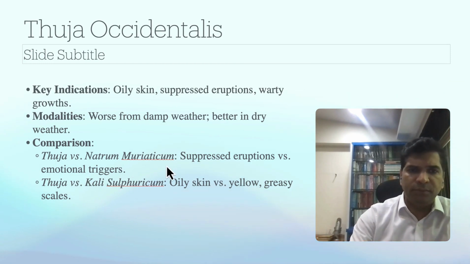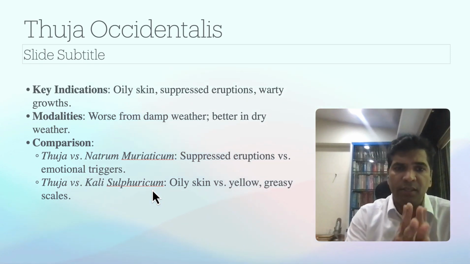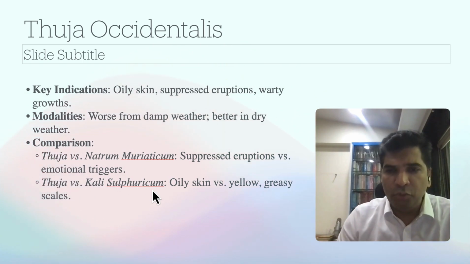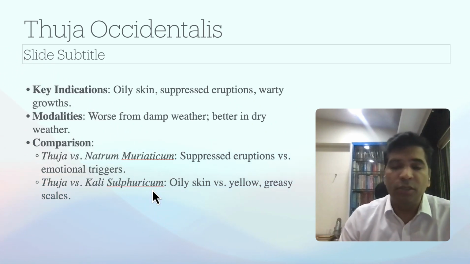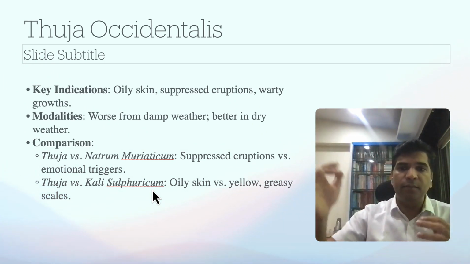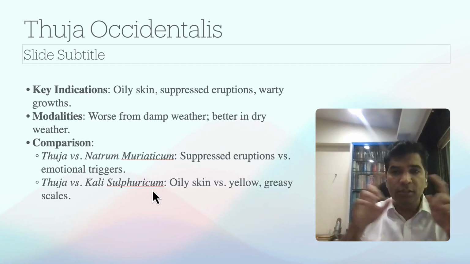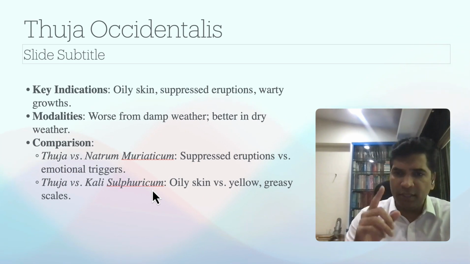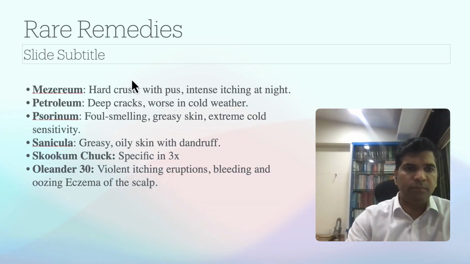Then you have most of the differentiations already now. By now you might have by heart Natrum muriaticum, emotional triggers. Thuja is suppressed eruptions. So your own remedy going wrong, acne suppressed with your own prescription or through allopathic prescription, suppressed eruptions leading to dandruff with your oily skin, which you can see, warts is a Thuja picture. Kali Sulf, already we have discussed the color of the eruptions. You should never forget it for Kali Sulf, the yellowishness which you see.